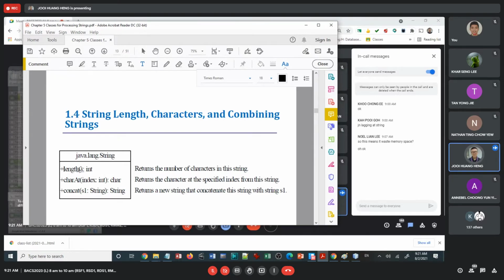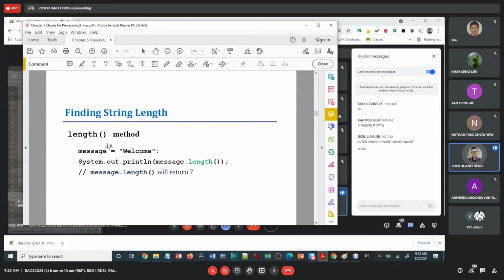I hope you can see the difference. In this chapter on String, there is a length method inside the String class, but in the normal array you use, we don't have the brackets. Just remember, chapter 3 array doesn't have the brackets. This is the difference between the two versions. So length is a method.